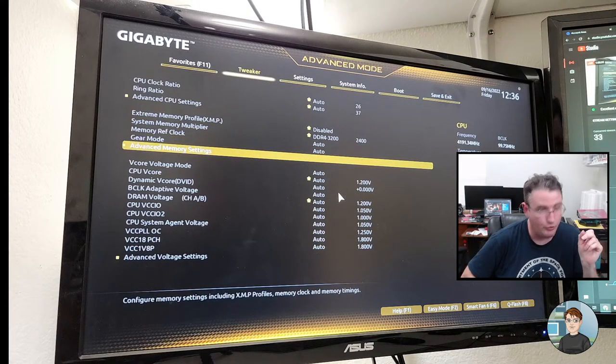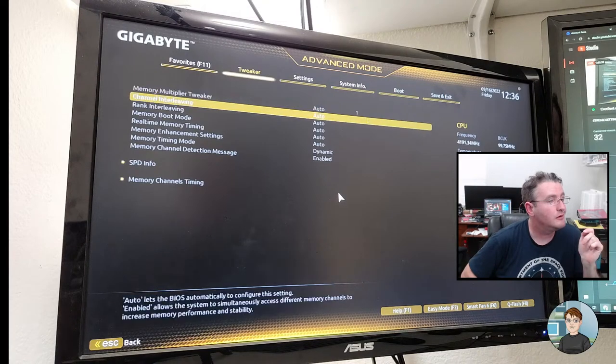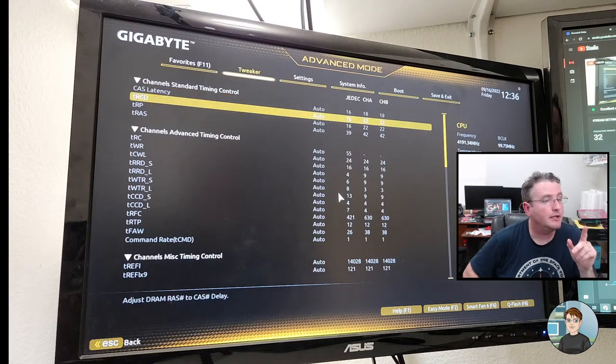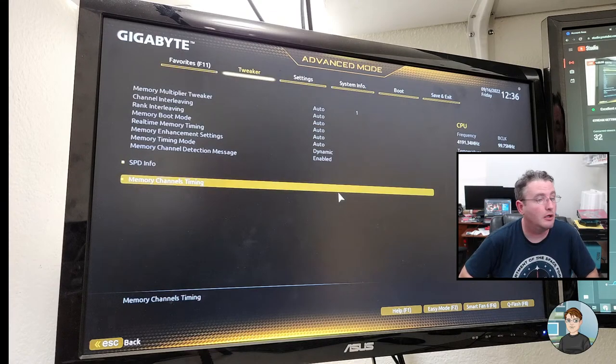And advanced memory timings. Memory channel timing? Yeah. So we're looking at 18, 22. Those actually look right. Those look right already. Okay, I think the timings are good.